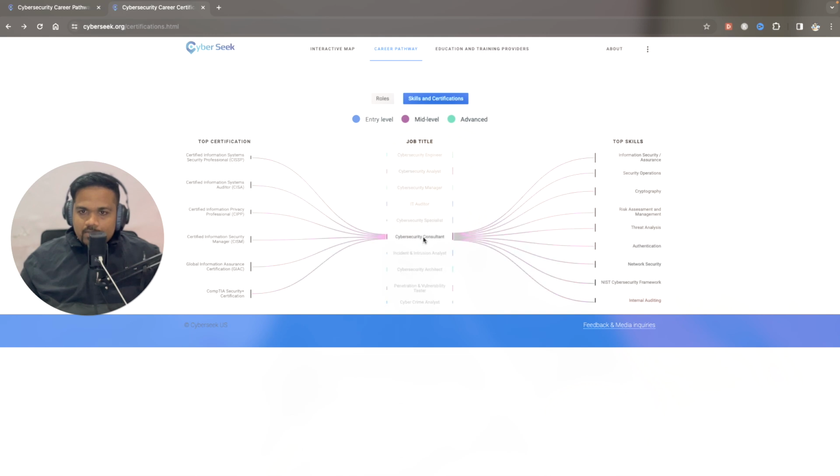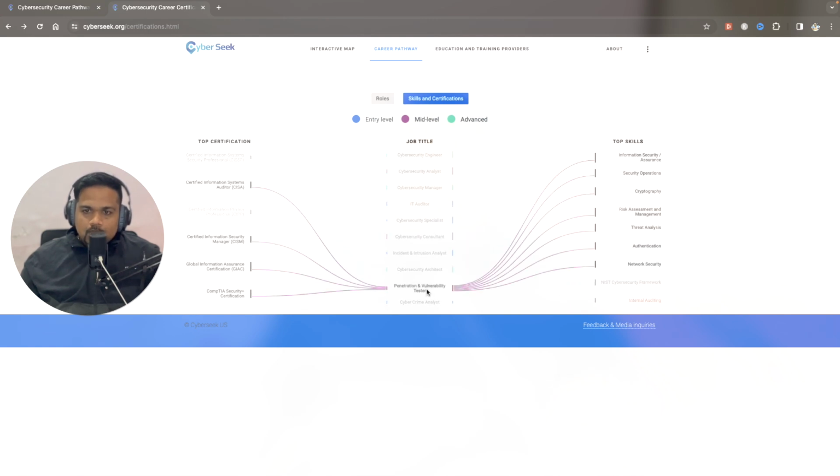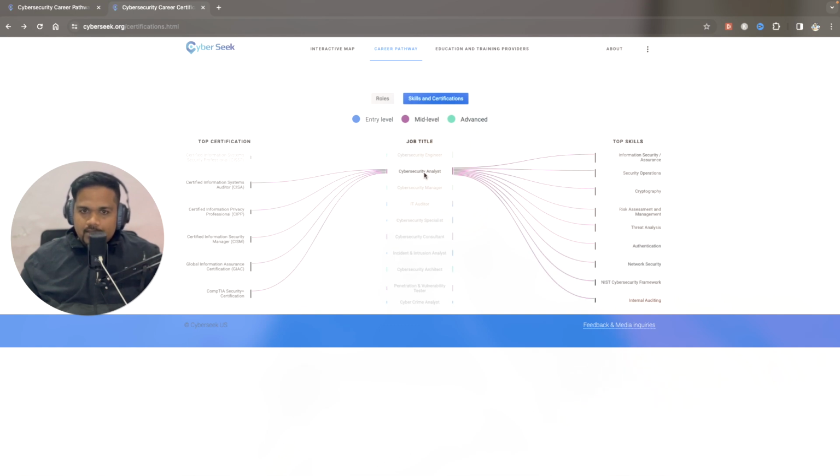Consider you want to go for cybersecurity consultant. For the cybersecurity consultant, almost all the certifications you have to complete, and almost all the skill sets you should have in hand for that, right? So here you can know what certifications you have to complete and what skill set you need for that. So this is a very good website I have ever been on. Please use it for your career. Do your own research. What is the current salary? What will be your projected growth for the particular skill sets?